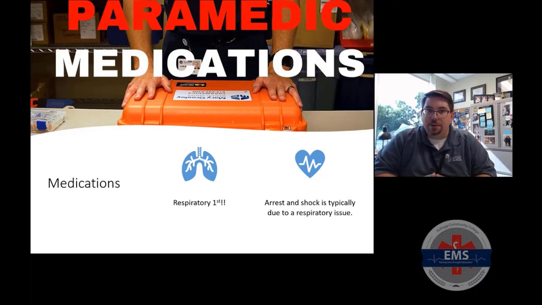But when we get down to that point of the pyramid, we know that it's very important that we're accurate with what we're doing. So most of the medications you're going to administer to pediatrics will be focused on respiratory. From there, cardiac arrest and shock are also normally going to be part of that component as well, but generally it's related to an early onset of respiratory related issues. So if we can treat our patient aggressively to begin with, using the proper medications and the proper dosing, we may be able to hold off that arrest or shock. If not, we're going to use those medications as appropriate as well.